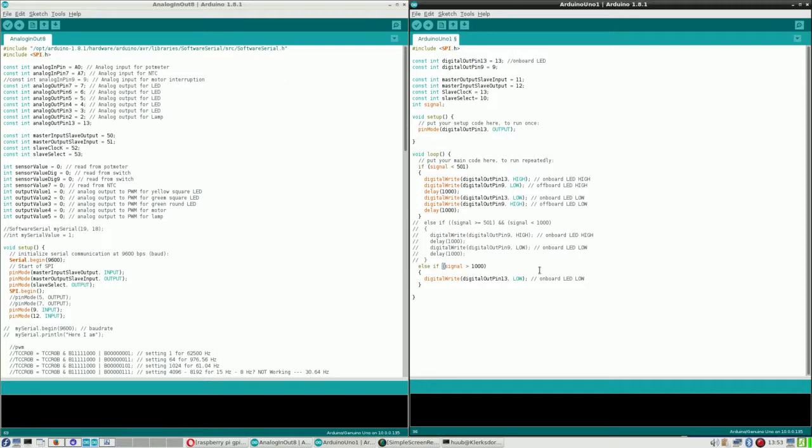So I think I should make this smaller than zero, which is actually untrue. And the point is also that I don't know if something is larger than zero or not, but normally when you don't get the signal, it is smaller than zero, minus one for instance. So if I check this, then it would be low.